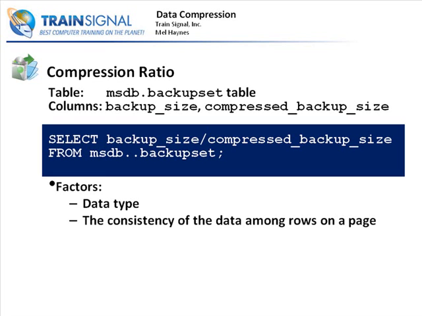The consistency of the data among the rows on your page. You know, how much of it is just simply like we showed before. If you've got a bazillion rows, so maybe not quite a bazillion, but you've got a lot of data. I've had clients that literally have billions of rows of customer, client, or some type of other individual person data. We'll have things such as really common names. Depending on the populations that you're working with, the U.S. population, you get a billion rows, you're going to have a lot of guys named John, right? Well, is there a way to represent that fact that they all have the same name without repeating the same 4 characters? That type of thing can make a huge difference in your data compression.